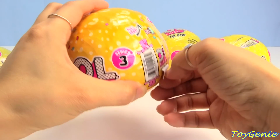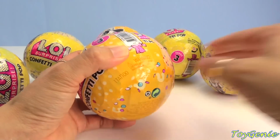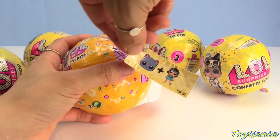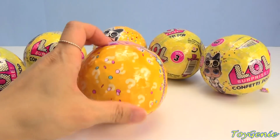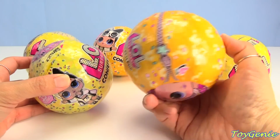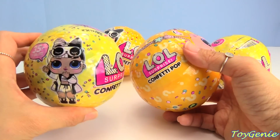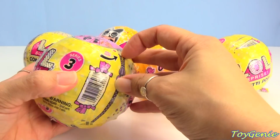The wrapper on the real one is actually the plastic. It's a little bit thicker than the fake one. And the real one will have a clue and it says catwalk. So that's our real one. So now we're on to layer two. Our real layer two looks like this. It has no doll on it or anything, but it does say LOL Confetti Pop. But our fake one has the same wrapper on the outside as it does on the inside.